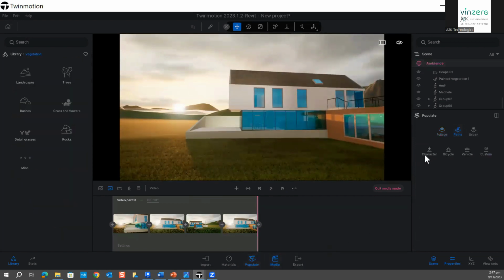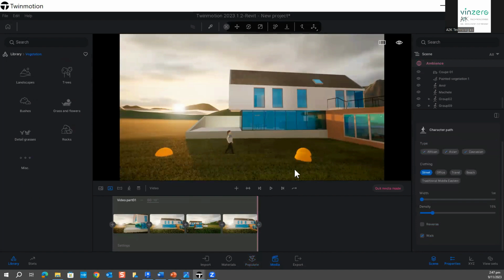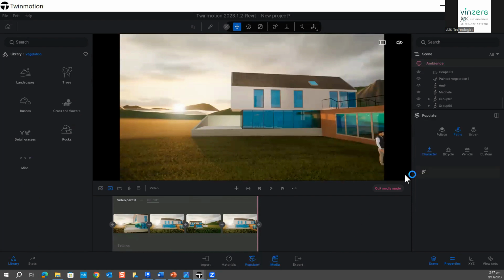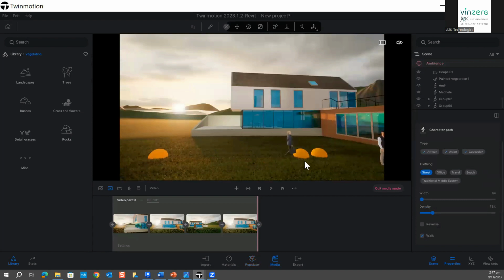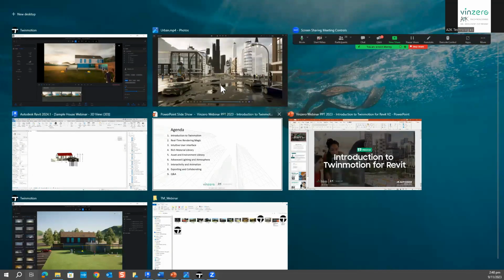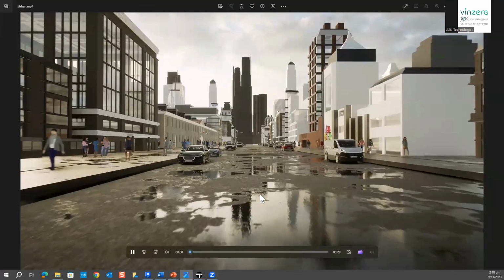paths. So I want someone walking from here to here. And depending on the density here, oops, I just put it up. Again, from here to here. And you can choose the density here. I want a lot of people. It works well if you have an urban design. You can use this path to elaborate. And that's where this video comes in that I started showing you guys.